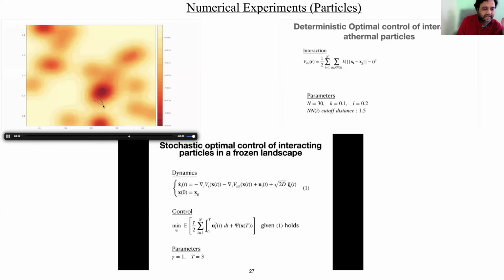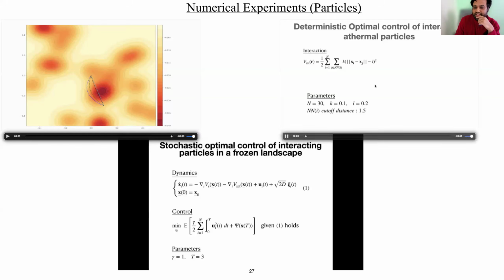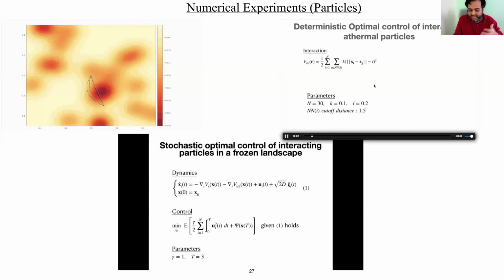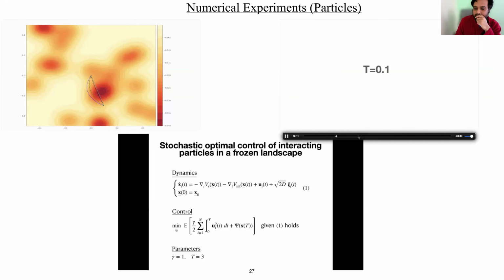This is the case when you have a barrier between where the goal is, and then there is one degree of freedom in the athermal system. You can see that depending on changing the time horizon, the system develops curvature, which means it's trying to go on ridges. If you give more time horizon to the system, it will find a path which is much more suitable to get to that goal. This is how learning also happens: if you give more time for something to happen, you will get a solution which is much nicer in some sense.